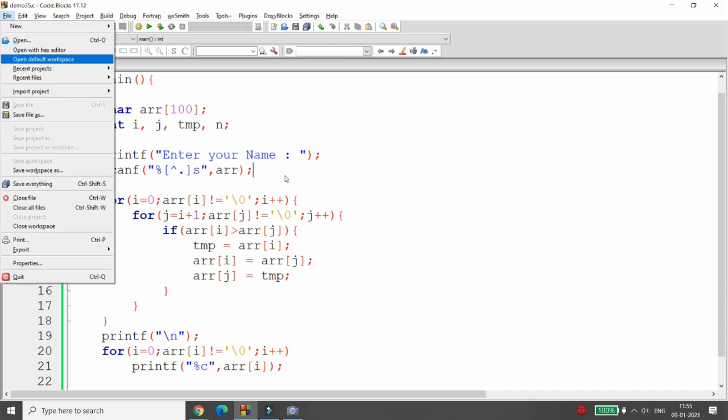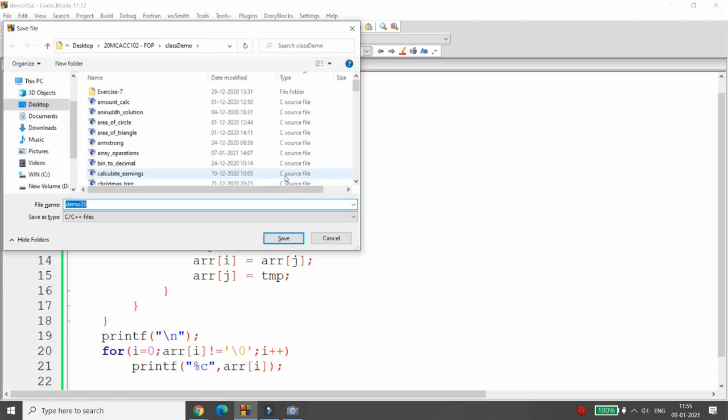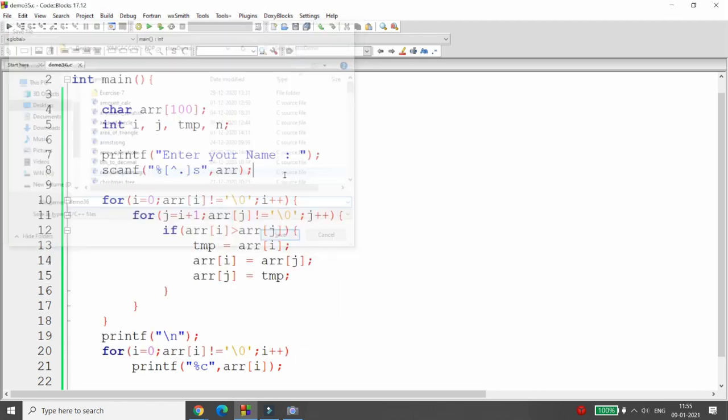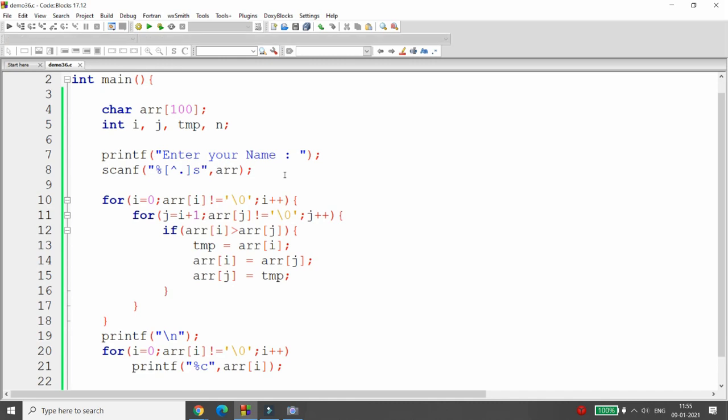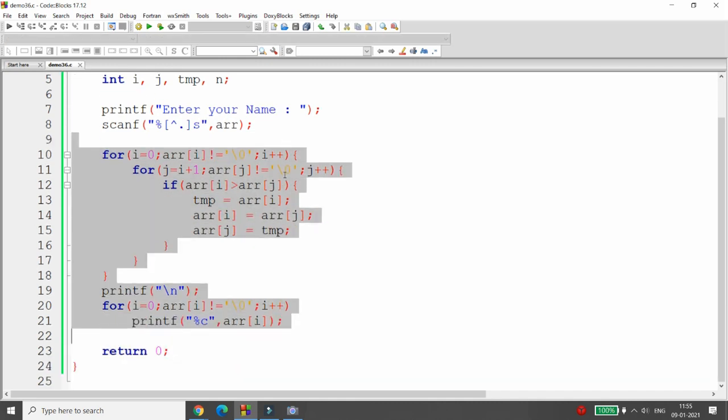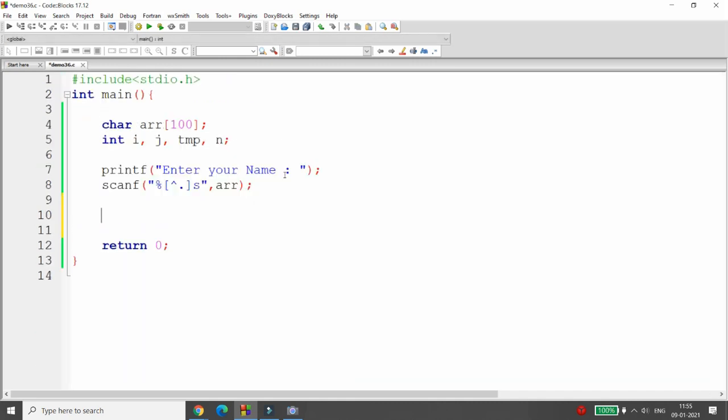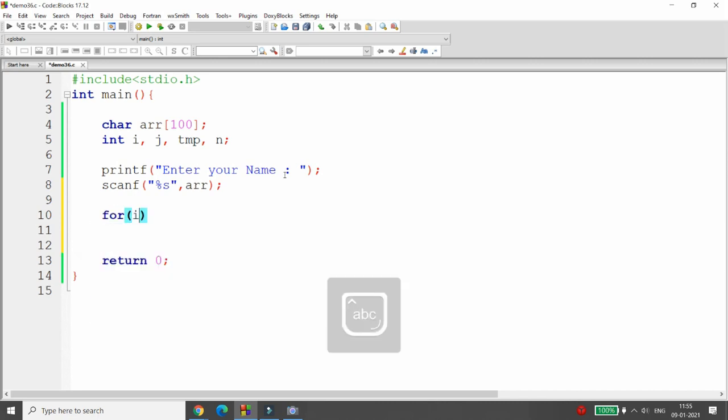Yes, we can. For example, I am saving here, and that is demo36.c. Now, what I want to do is print the triangle. So, is it possible? Yes, it is possible. Suppose I am writing %s, then your string will be taken from the user. Now, you can write for i equal to 0, arr[i] not equal to null.